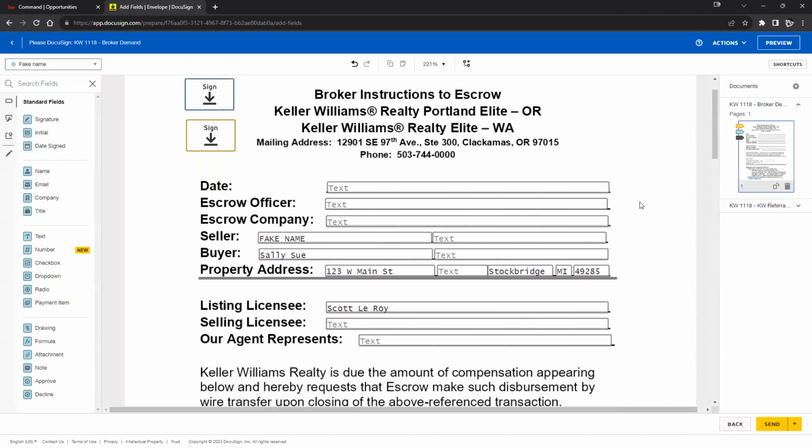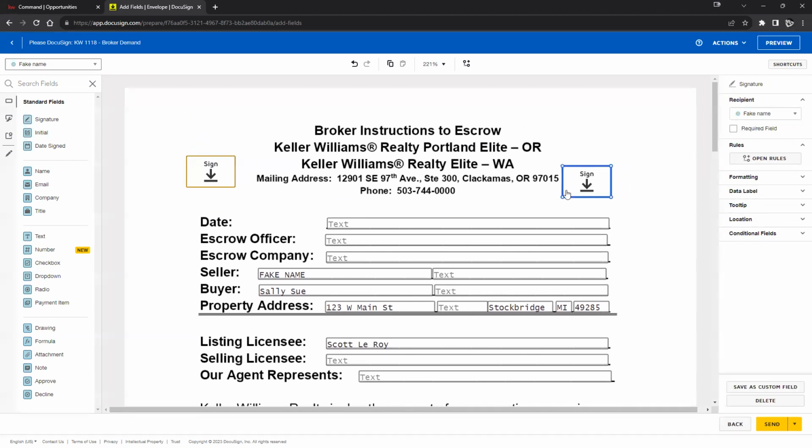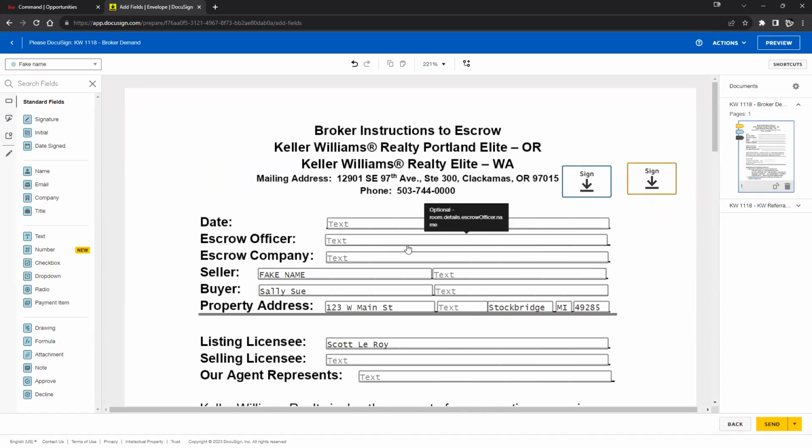And as we scroll down right here, let me bring this close to this date right here. We also see these number of text boxes as well. So one thing that I do want to bring to your attention is as we're going through and we're applying these signature stamps and initials and dates and all this information for your clients to sign, all of these gray boxes, your clients are not going to have the option to fill any of these gray boxes out. This is essentially your last call when it comes to adding any information onto this form.